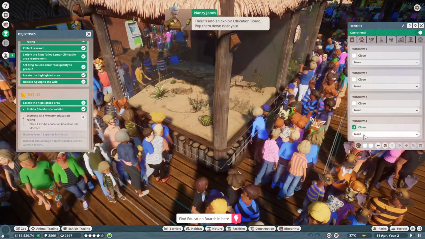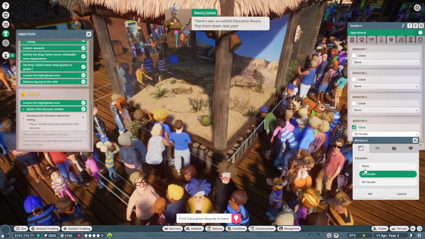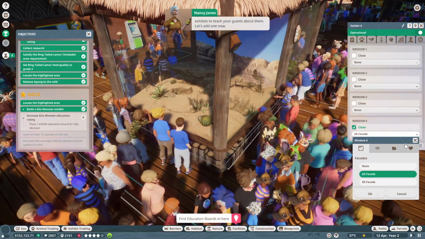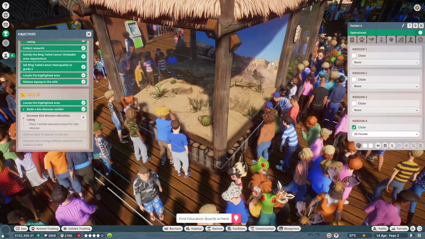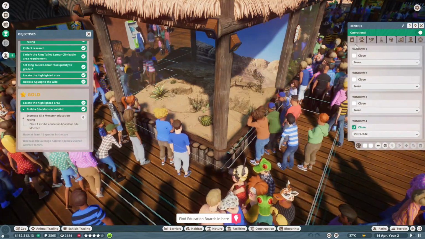Now there's also an exhibit education board. Pop them down near your exhibits to teach your guests about them. Let's add one. Make it look cool. Hold on. There we go. Now it's a cool little picture.